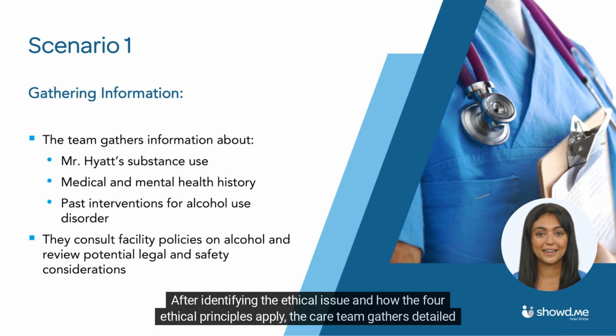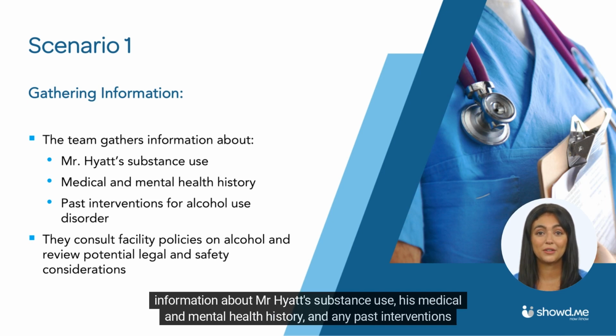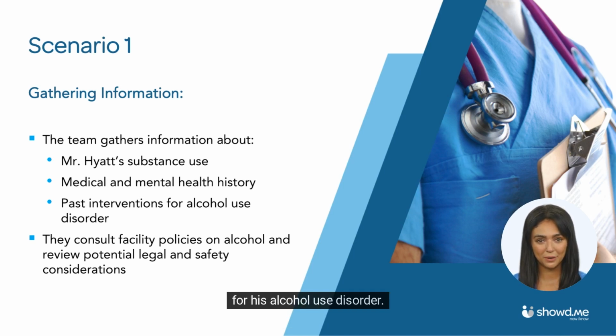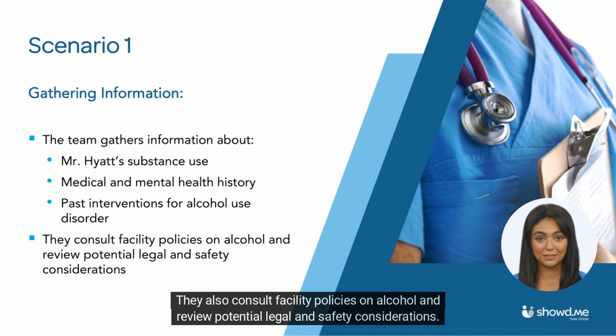After identifying the ethical issue and how the 4 ethical principles apply, the care team gathers detailed information about Mr. Hyatt's substance use, his medical and mental health history, and any past interventions for his alcohol use disorder. They also consult facility policies on alcohol and review potential legal and safety considerations.